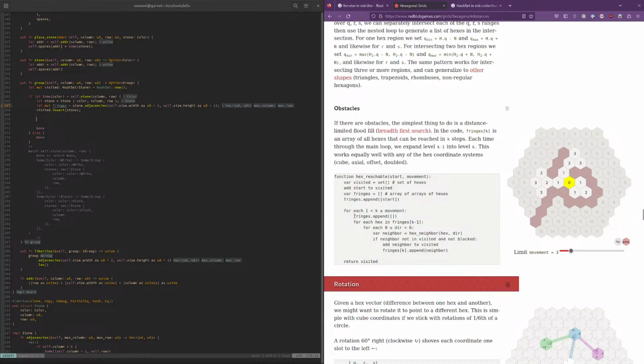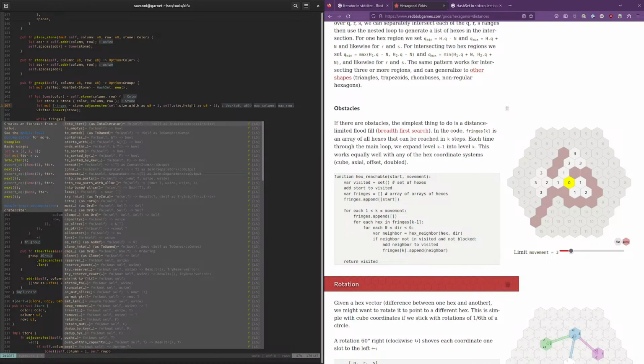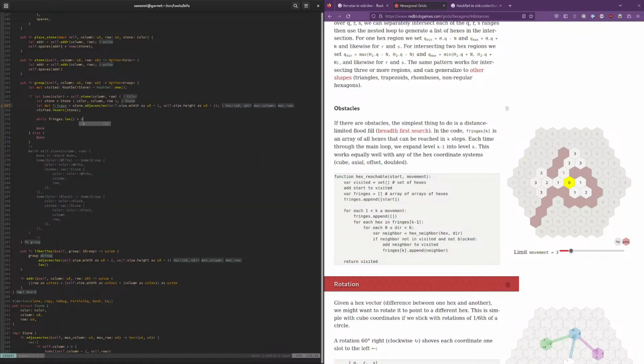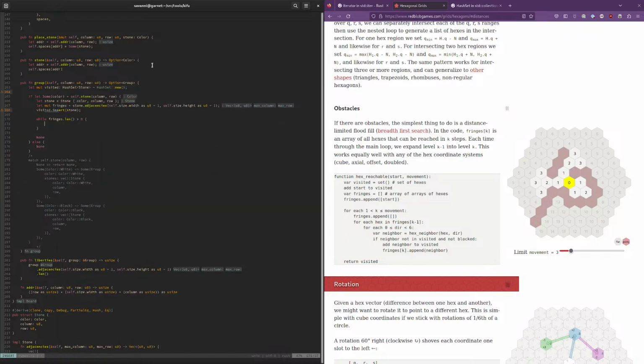So for each, that part doesn't matter. What I want to do, I don't know if you can modify an iterator while you're traversing it. So what I'll say is while fringes dot length is greater than 0, we'll just pop one.